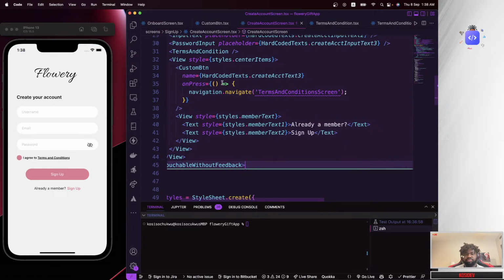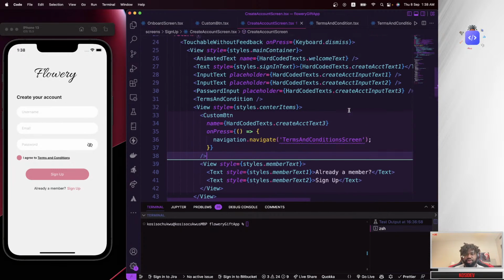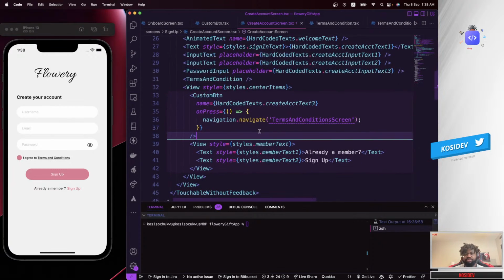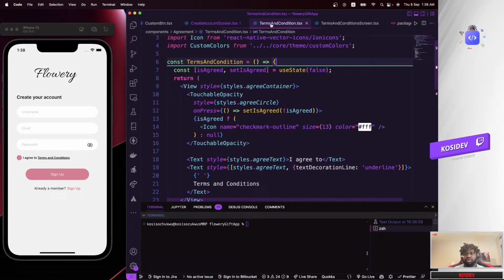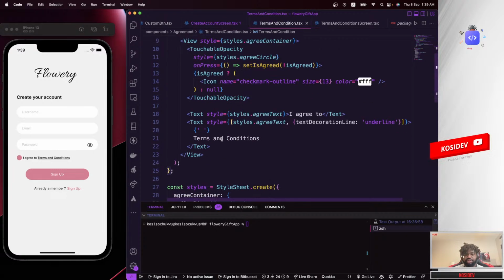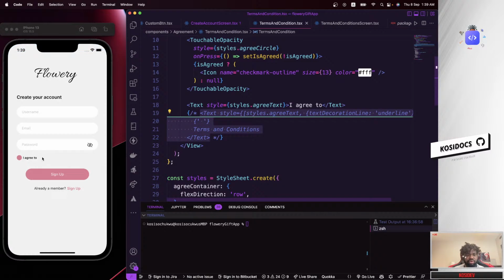So let's try this. Okay, I think we actually made a mistake. So that should be here. So once you tap over here and tap on this text, it should actually take us to this particular place, not the other way around. What do we need to do about it? Go to this and wrap this section, not the whole text, but basically we are looking at this particular text here, this one. Because if you comment this out, this is the one we're looking for.